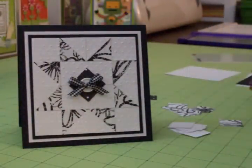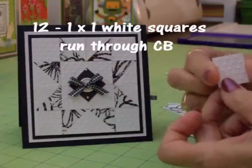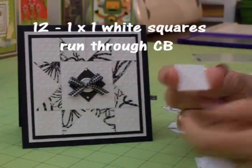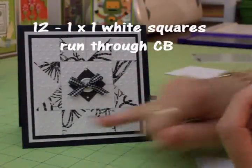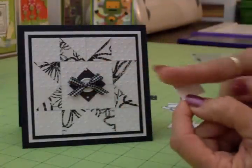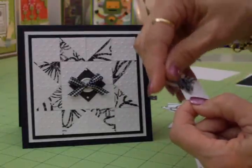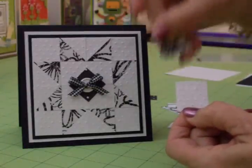And then in your white that you've run through the Cuttlebug, you're going to need 12 of these. And these, you'll have 1 in each corner, 4 in the center, and then the rest you will cut on the diagonal to match up with your diagonal pieces of your patterned paper.